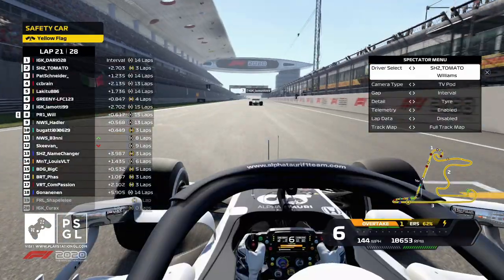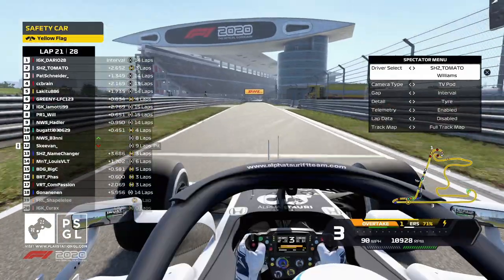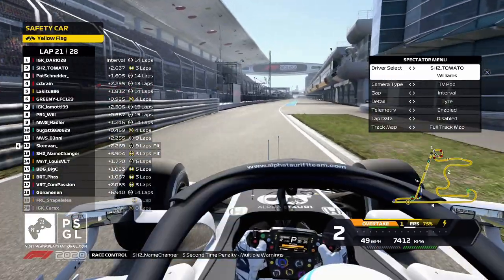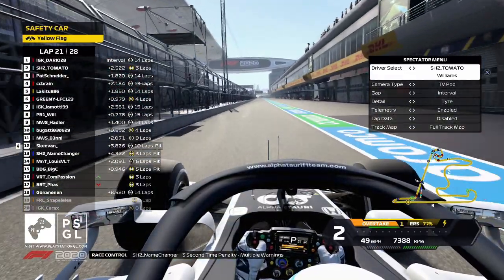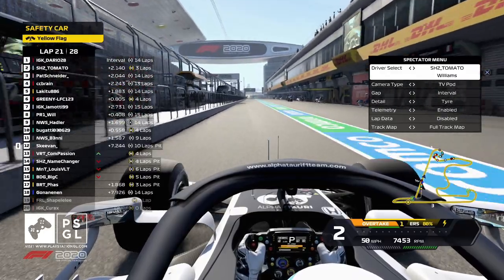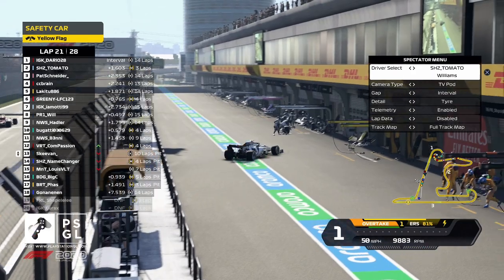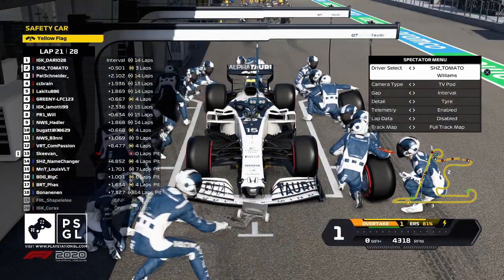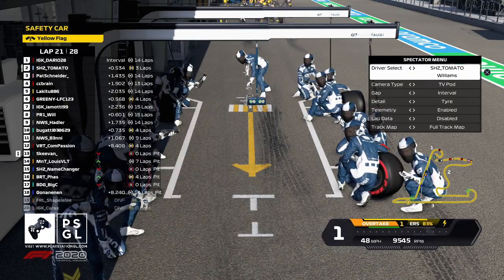I did see Will going to the pit. No, I did see someone going to the pits. That's Skivan. Not Will, sorry. And a few penalties in the bag, but I think it's too early to go on the softs, but do you think Skivan will want to try the gamble and see if it works? He might go for it. Let's see what tyres he's putting on. It is the red. The Red Bull tyres going on for Skivan and for name changer.